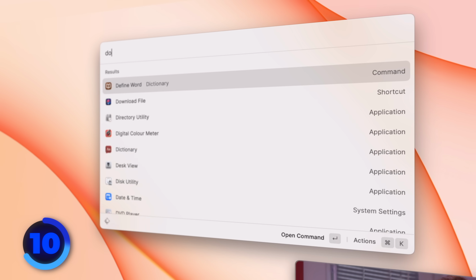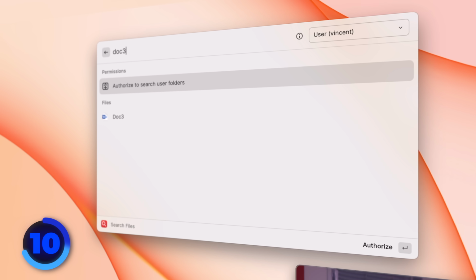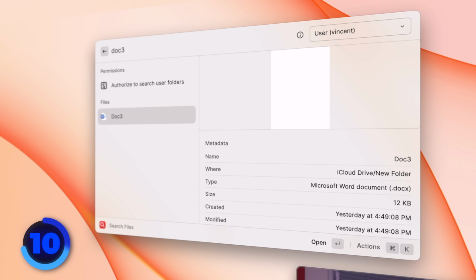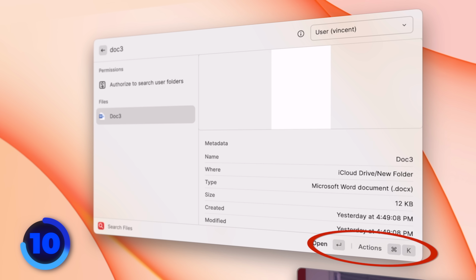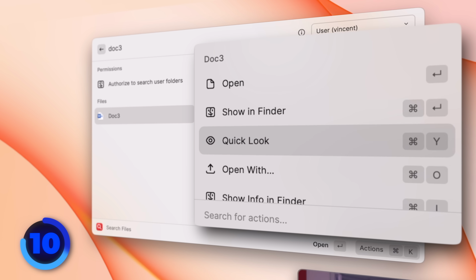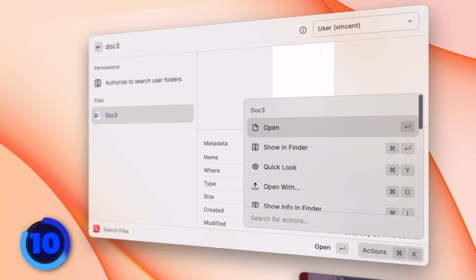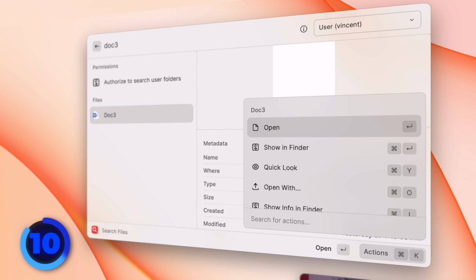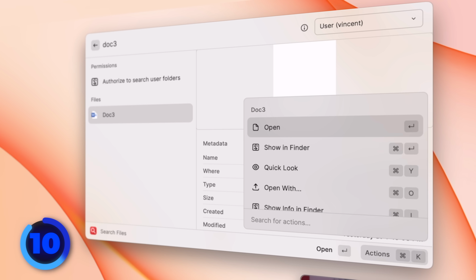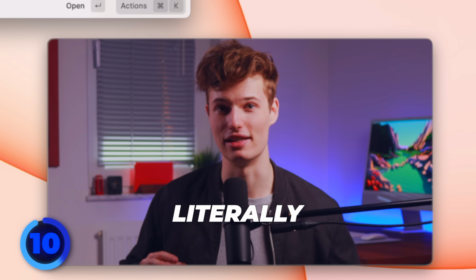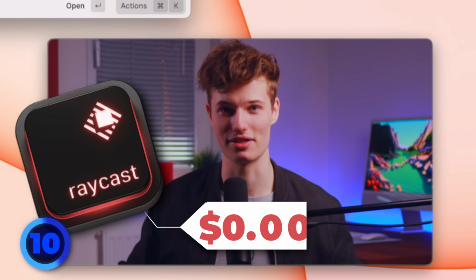And these endless opportunities become even more endless if you go to one of the actions and then press Command and K. For example, if I find the file I'm looking for, I can use Raycast's action menu to do things like show it in Finder, copy it, or even show a list of the other files in the same folder. While the number of actions in the menu can be overwhelming, after some time you know how to find what you're looking for. And then Raycast will really pay off. Like literally pay off, because as I said before, Raycast is completely free to use.